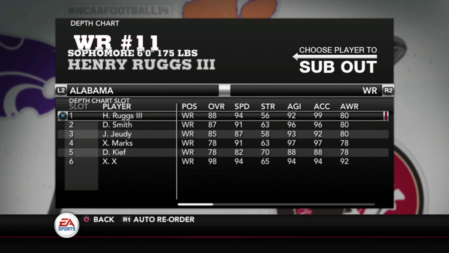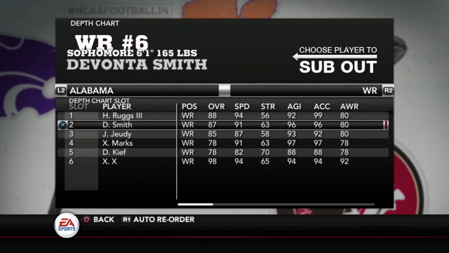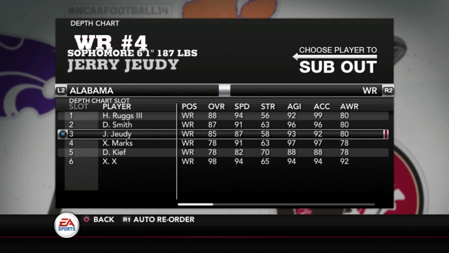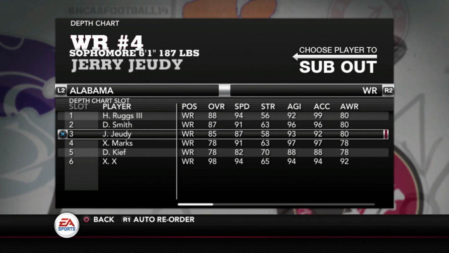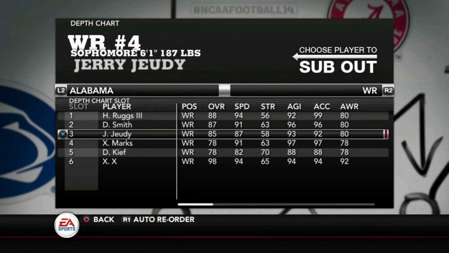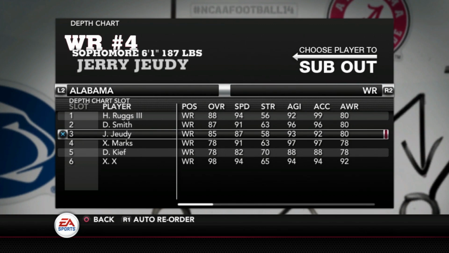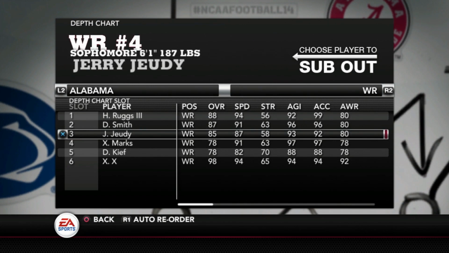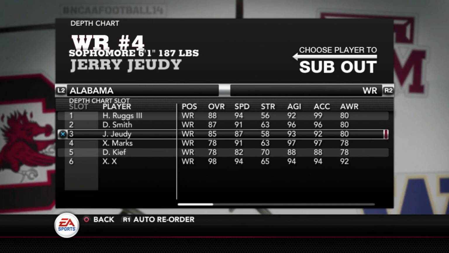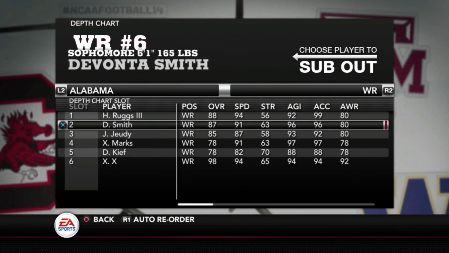And I only was able to do 3 receivers for Alabama. Henry Ruggs, an 88. Devontae Smith, an 87, and Jerry Jeudy, an 85. Ignore the other 2 because I haven't done anything on their ratings yet. I will have to figure something out for them because they just didn't have the stats. I've got a formula that I'm working on for players based off of their recruiting rating. So that's probably what I'm going to be doing. That's what they do over on Operation Sports. I'd actually use that for all their rosters pretty much, even the guys that have played. But there you go.